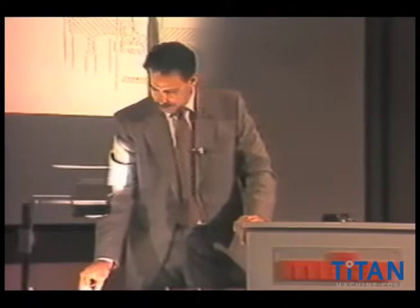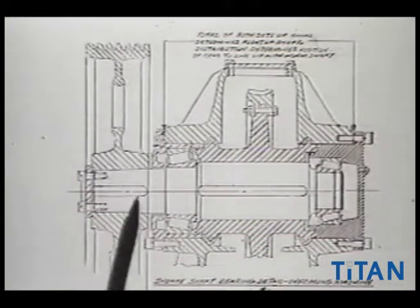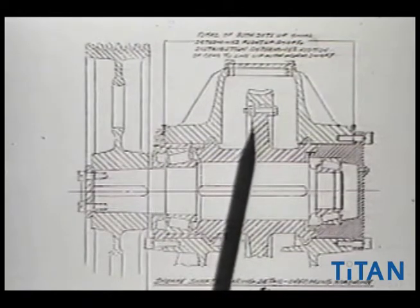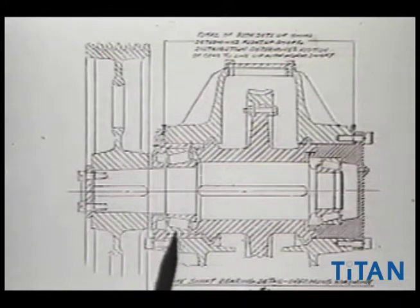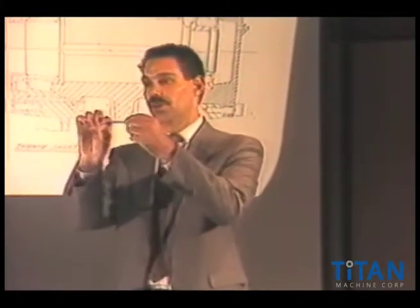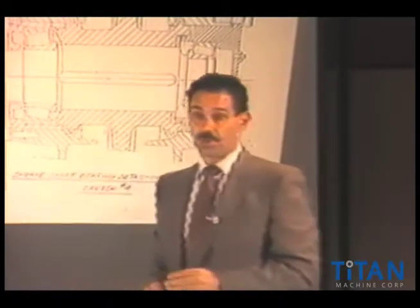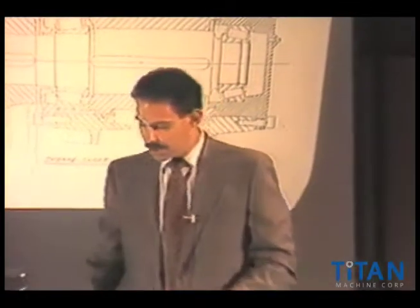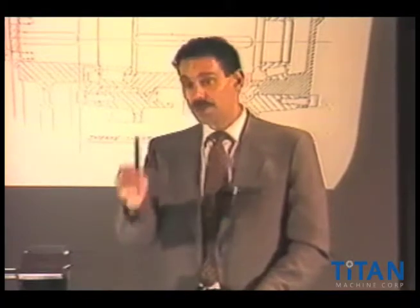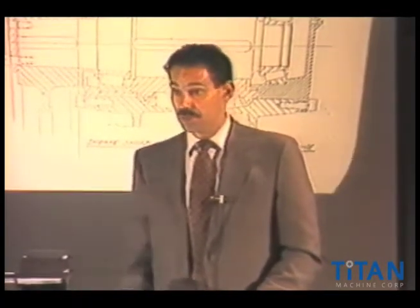There is a bit of a problem with this particular design as the bearings wear. Should the bearings, especially in this area which supports most of the suspended load of the machine, show signs of wear or movement, it will very dramatically affect the gear and the bearings. The bearings will tend to wipe out very quickly because we're suspending a load — it's almost like hanging a load off an end, and it will destroy this bearing as well. As soon as there is a little bit of movement, it will deteriorate very, very quickly. It's not as forgiving as some of the older type machines. If you have a machine like this, you want to pay close attention — if you see any movement, noise, or indication of slop, I would recommend very quickly inspecting it and replacing those bearings if necessary.